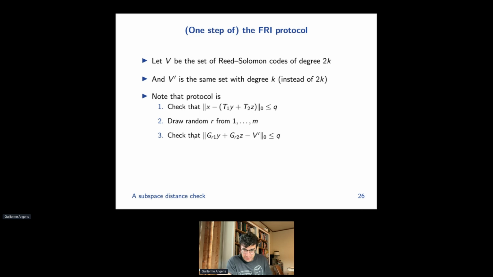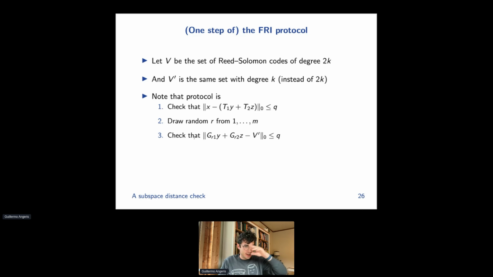So from before, we made the relaxation of the protocol originally, which is that we're going to check first that, we're going to be given an x, and then we're going to be given a y and a z. The claim now is that x decomposes into y and z, and each of y and z are close to the vector subspace v prime. And if we know that that's true, then necessarily x itself must have been close to the original vector space v, which is, in other words, x is the evaluation of a low degree polynomial, right? Which is exactly the phi check.